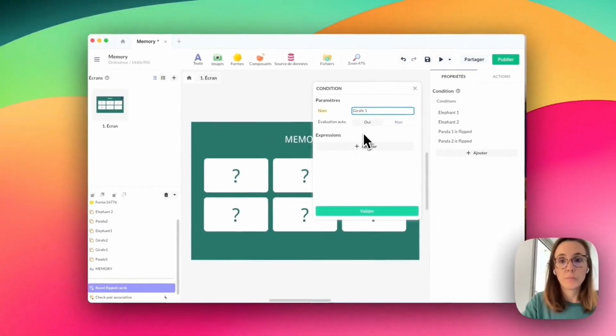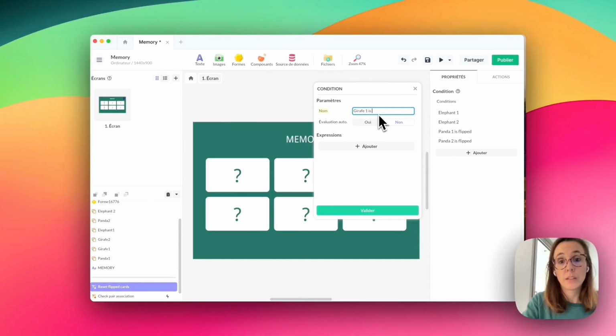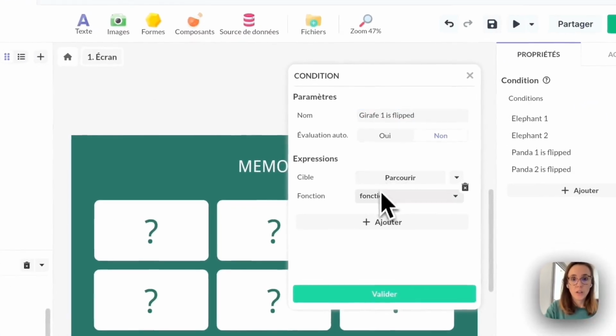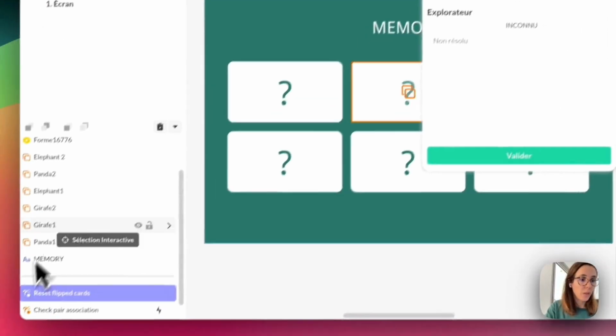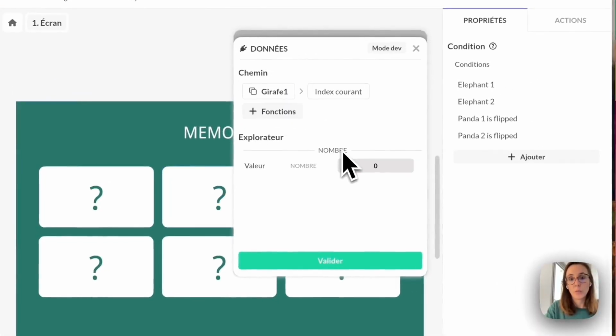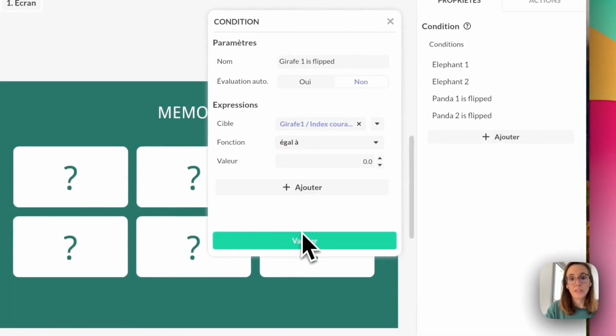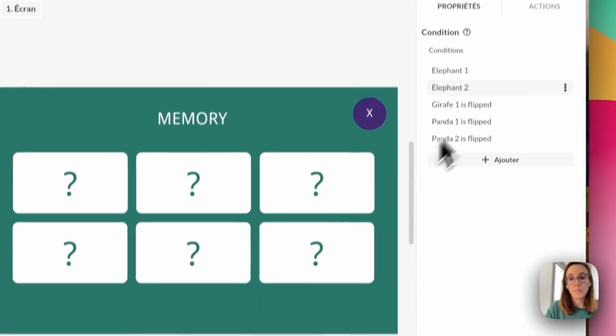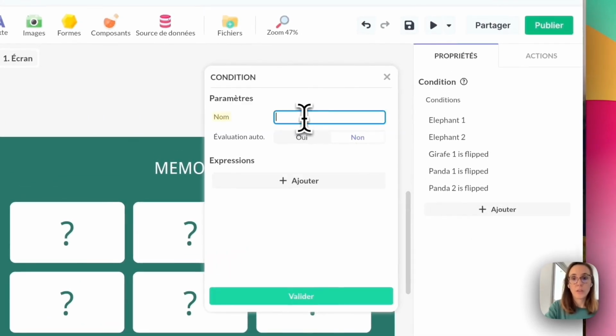Giraffe 1 is flipped. Giraffe 1, the current index is indeed equal to 1. And Giraffe 2 is flipped.